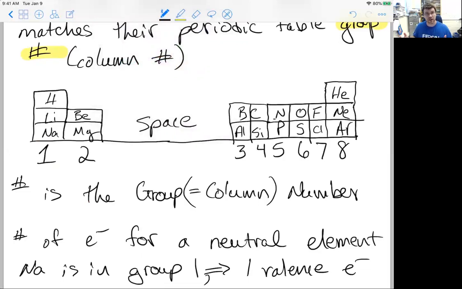All we had to do was use our periodic table, and that allowed us to avoid having to determine the electron configuration and then look at that outermost shell. Think about the amount of work that saves for us if we just have this pattern down, okay? Instead of having to first figure out how many electrons we have total, if we recognize that it's neutral, we can use this trick right away. But figuring out the number of electrons that we had total, which I think we said was 11, and then we do the electron configuration, 1s2, 2s2, 2px2, 2py2, 2pz2, 3s1, all to just figure out that the number 1 is the number of valence electrons we have. That is just shown already in the periodic table.